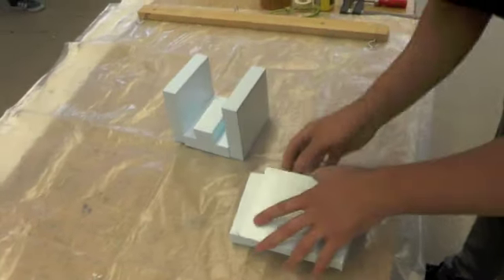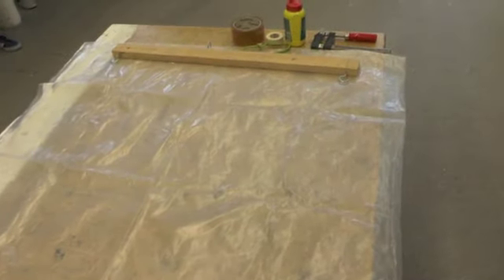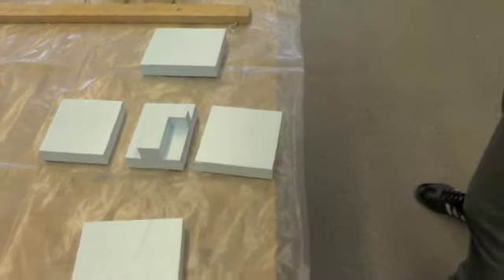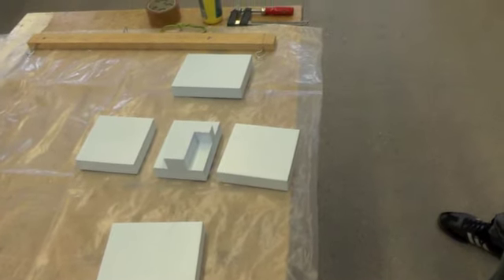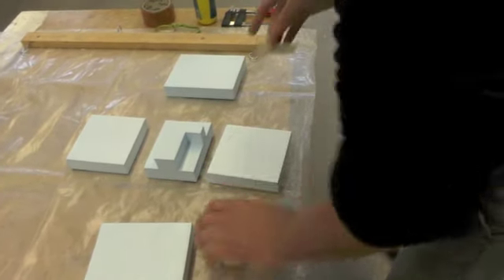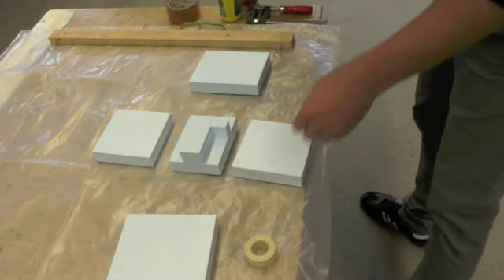It's one piece for here, one for here, and the others are wider — you put them here and you have a very simple mold. The easiest way to put them together is just to use this — I think everybody knows this — it's a sort of tape made from paper. TESA, something like that. I use this always because it's very cheap and you can use it very fast.